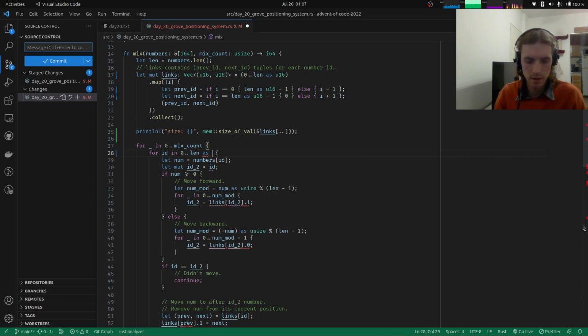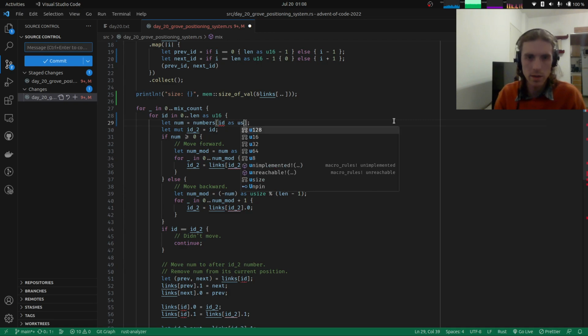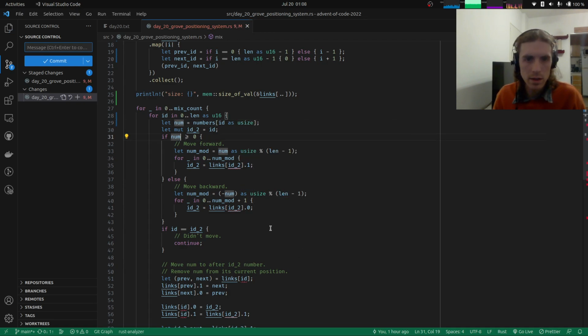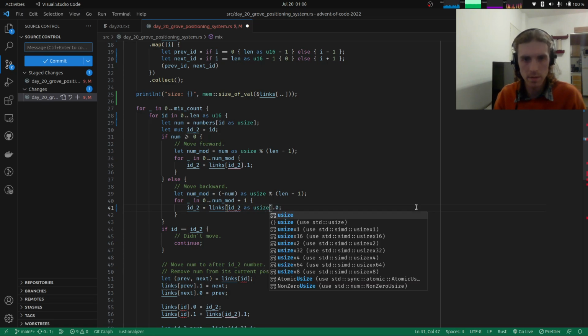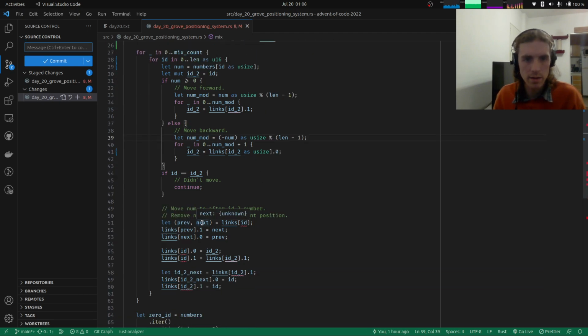Also, I think I should do this. So now ID is the correct size, and we can upsize it when we need. Usize here as usize. Okay. Prev next. Well, here again as usize.